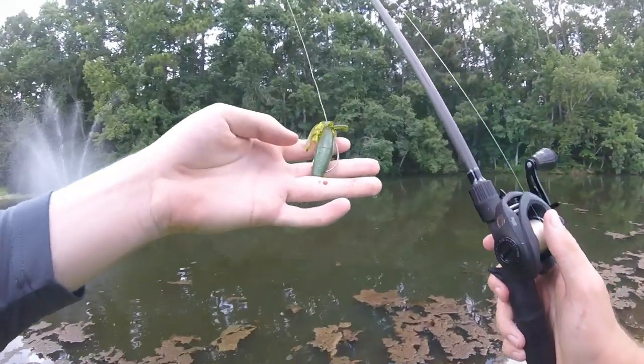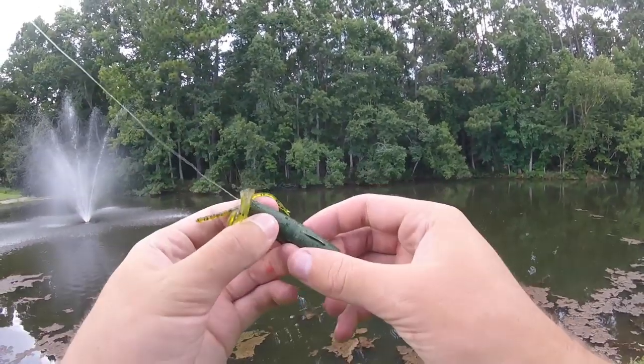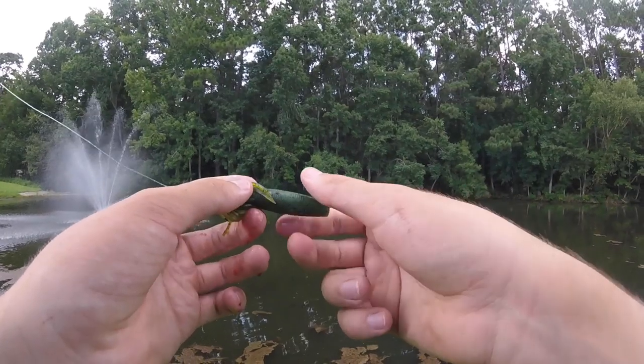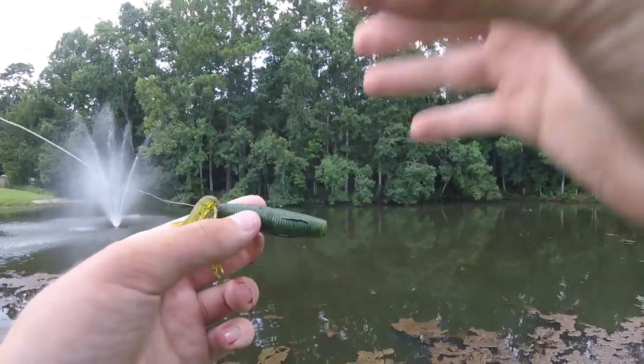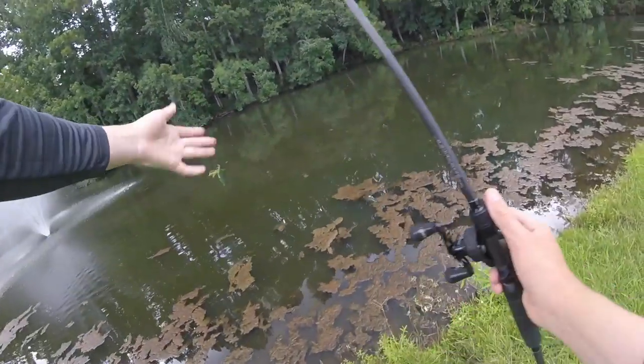Check this out. Oh, you see that on my fingers? That's like blood from the capsule, so it looks like this tube is bleeding in the water to the fish. Oh, it's going everywhere. Where is this coming out of? Oh, you guys, okay. There's a little hole right here in the bait. So slowly those capsules will dissolve, I guess, and then it drips all this red stuff out. So I probably shouldn't have it all over my fingers.